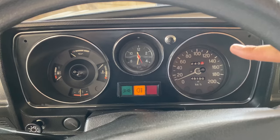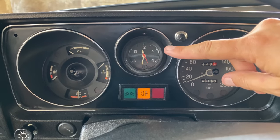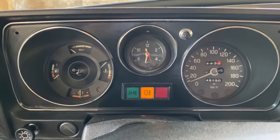But anyway, let's talk about some of the hilarity in here, starting with the gauges, which are truly insane. For one thing, there's no tachometer. Even though this is a manual transmission car, you didn't get a tachometer. You did get a clock. It's right in the middle of the gauge cluster, so not really accessible to the passenger, but there is a clock in here. But more interesting than that, the gauges over on the left.